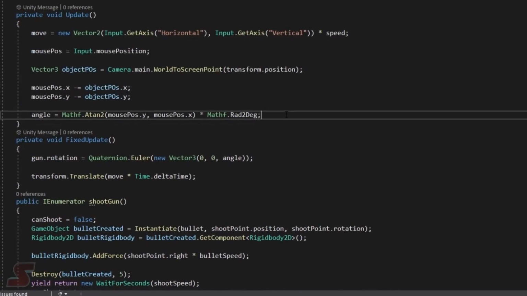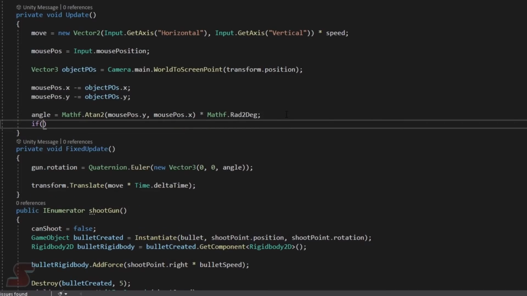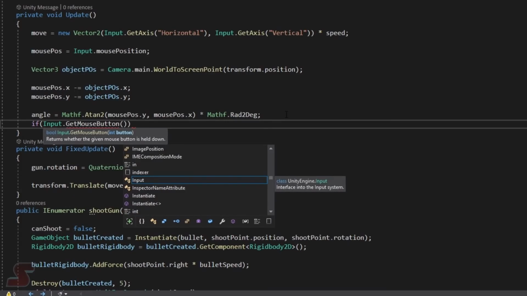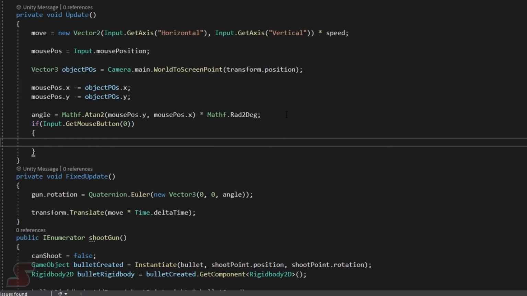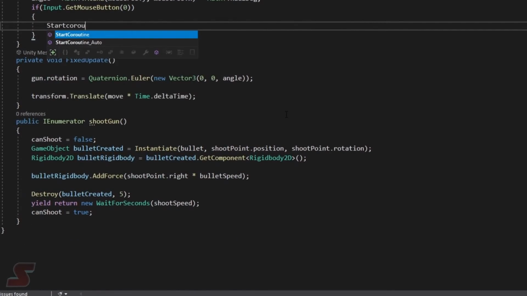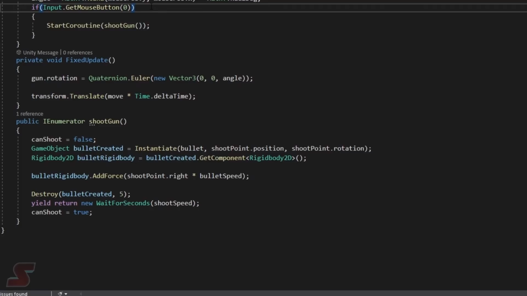In the update function, I'm going to type if Input.GetMouseButtonDown 0, so that's left click, then StartCoroutine ShootGun, and at the top and canShoot.